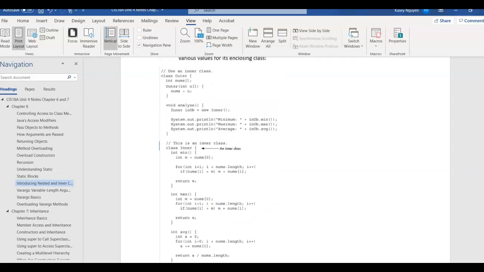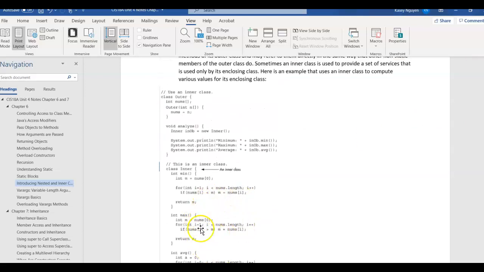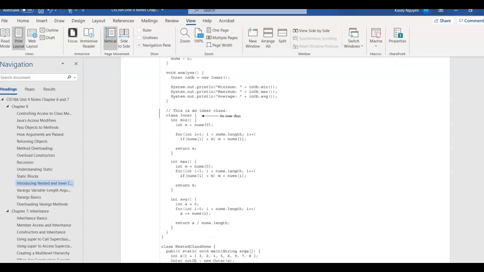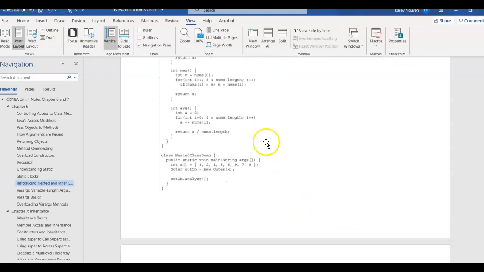So now notice that in the inner class, we simply just have the method. In the outer class, it has the array. So what we're doing is we're using the method to access the array on the outside, the outer, to be able to iterate through each of the elements of the array to determine the min, the max, and the average. And that's what's happening here when you nested the class. Then for the second class, we simply have the main method. We initialize the values for the int x array.